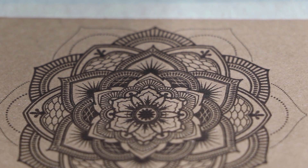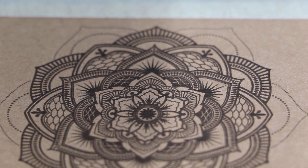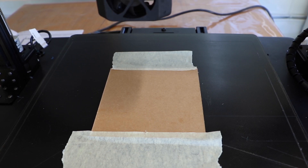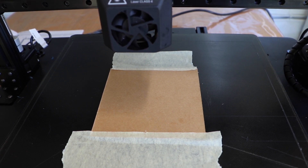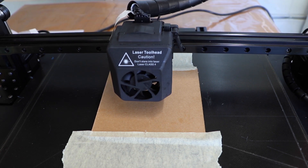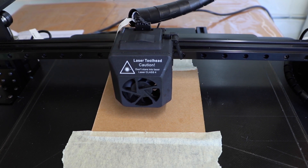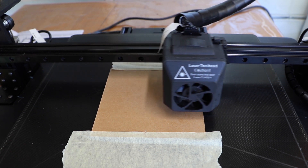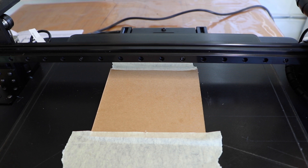Now what I'm going to do is create a file on the slicer and instead of ten lines per millimeter I'll make it five lines per millimeter, and instead of a thousand millimeters a minute we'll make it two thousand millimeters a minute and see how that turns out. Bear in mind that the slicer doesn't allow you to adjust the power of the laser, just the speed — so we've doubled the speed and halved the accuracy and we'll see what happens.